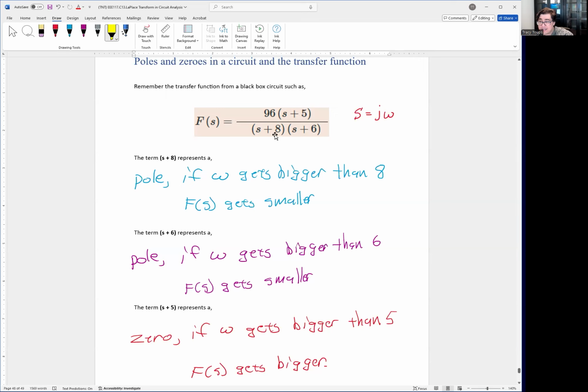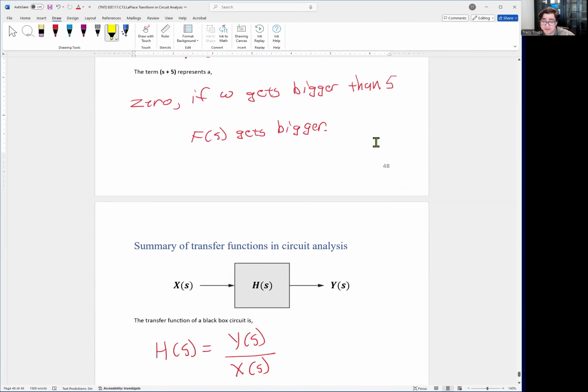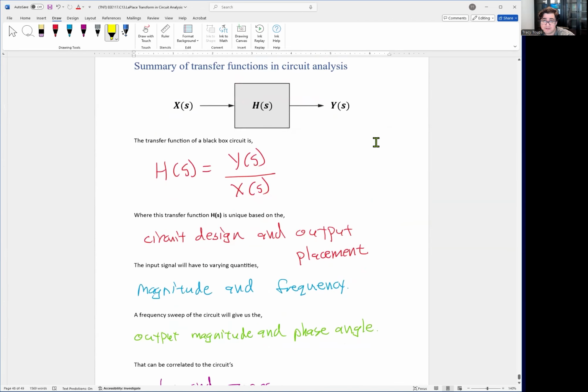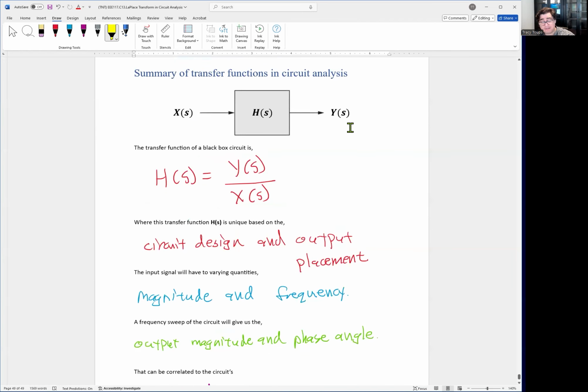And we could choose when this happens. I chose 5, 6, and 8. We could design a circuit. This could be like 10,000, this could be 3, and this could be 6,000. And that waveform we saw, we could modify. We could make it humps and jumps and all over the place to build a very complex circuit, right? And so paying attention to poles and zeros is very, very important in circuit analysis. And we're going to talk about that a lot for the next like 3 weeks.